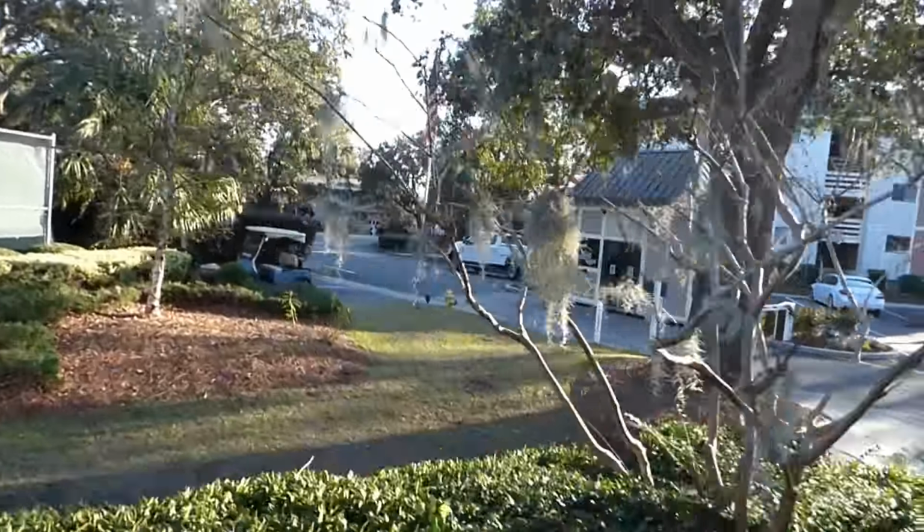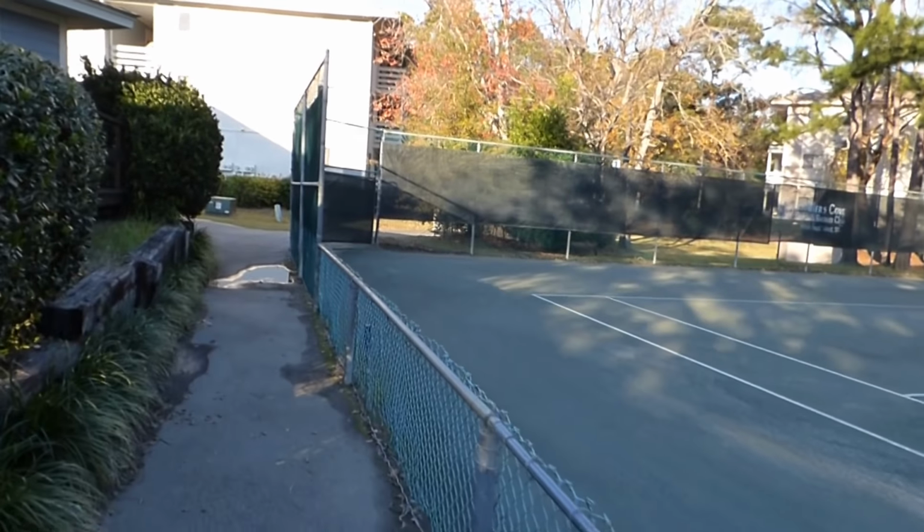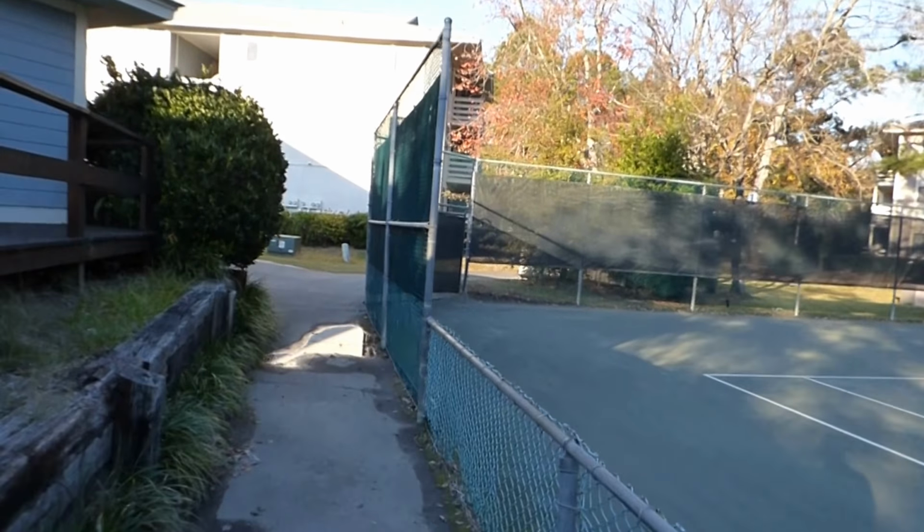In this case, it includes 24-hour security, and there's our security gate at the main entrance, the only entrance to Fiddler's Cove. It also includes use of all these amenities. Hard-Tru tennis courts, definitely distinctive. It's your country club soft court surface, rather than your hard court, which is more of your public park surface. The swimming pool. You have your insurance for hurricane, fire, and flood included in that fee.